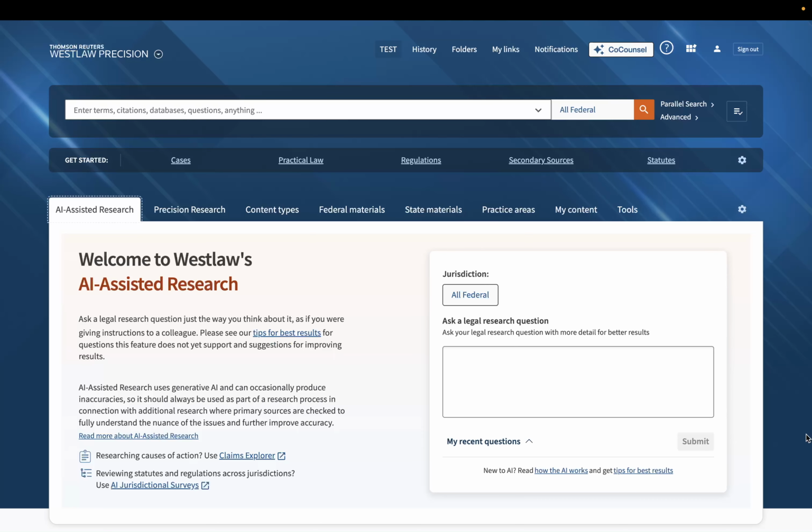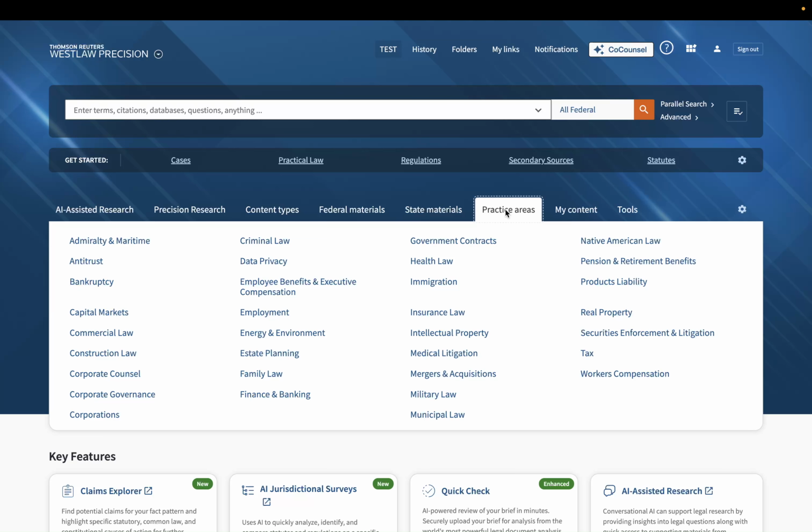So this is the main page when you log into Westlaw Precision. Now, I just simply go to practice areas. Some of you might like the old classic look. I think that with Westlaw Precision, you can still do the old searching that people like to do, different ways we do research, right? Keyword search, table of contents, index, citation. I'll show you how to do these things, right?